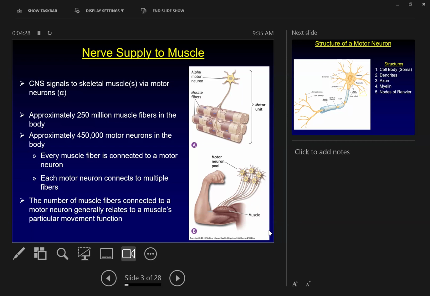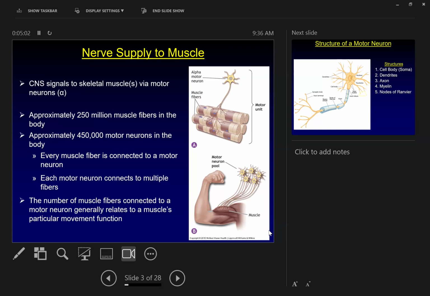A motor neuron and all the fibers to which it connects is called a motor unit. So what you see here, this is a motor unit. We probably don't have motor units that only connect to 5 fibers, but that's the idea, okay? One motor neuron and a pool of muscle fibers in a specific muscle. All of the fibers of a motor neuron are of the same fiber type. So if one fiber is a 2A, all the rest of them are a 2A.